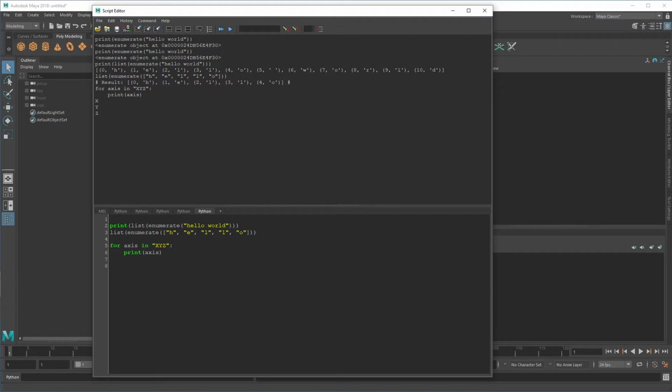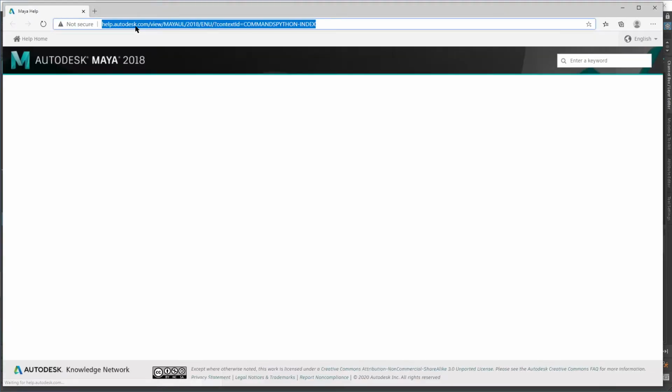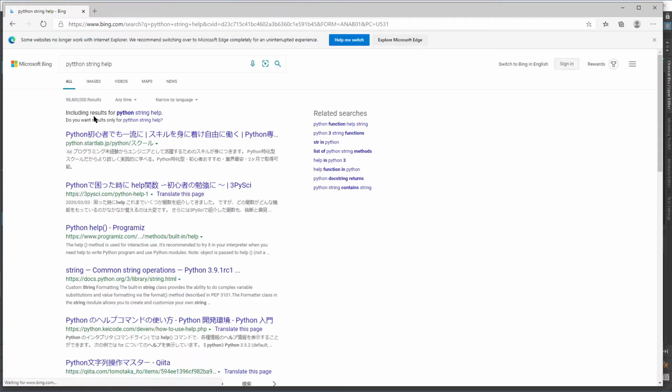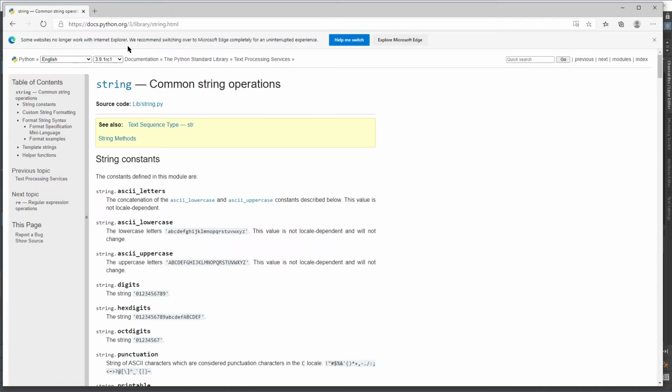So I would like to refer you to the Python help. That is not the Maya command reference, but the actual Python documentation. So Python string help should give us this website, docs.python.org, and it automatically defaults to version 3. Currently Maya is back on version 2.7.